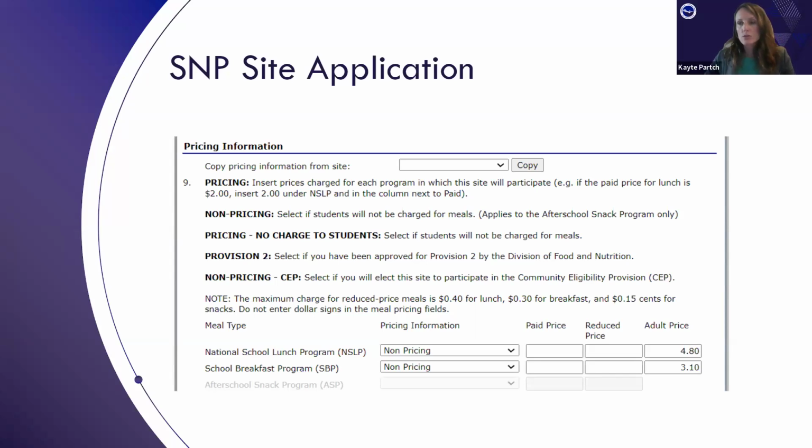And reimbursement rates for school year 24-25 were published today. So the values you see in the adult price section here would be very close to what you would charge adults who eat meals at CEP schools. I will put out an email to all the school contacts with this information probably tomorrow morning, but you can look for the adult meal pricing information and information on how we came to the determination for the prices you see there. But you want to make sure you do report an adult meal price, of course, because adults are not served meals at no cost. Only enrolled students receive meals at no cost at CEP schools.